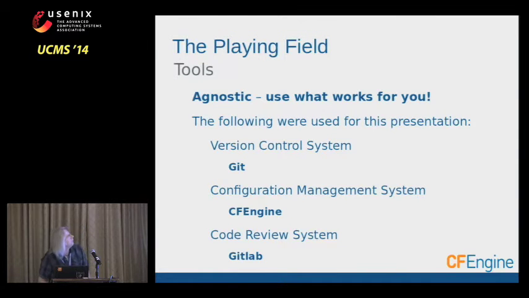So in terms of the playing field, what kind of tools? Really, truly agnostic. Use what works for you. Whatever you have currently in your environment, I may work for a company that does configuration management, but you use what works for you, okay? For the purposes of this presentation, I did use Git, I did use CFEngine, and I did use GitLab. I actually had a Gerrit set up and put that in the writing, but unfortunately that kind of blew up. I had to do a real quick switch on that this morning, so I apologize in advance for that. But really, it's just procedural when you think about it, because code review is code review. The setup might be a little bit different.